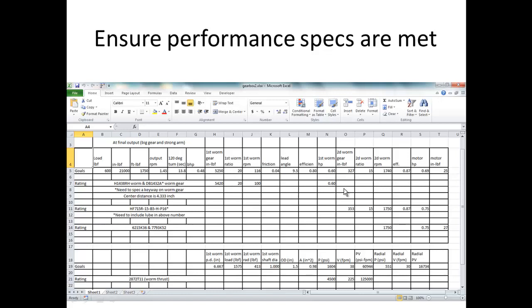At the input of the first stage worm is a second worm. Similarly, I figured out what the specs of the second stage worm needed to be. And I figured out what the motor torque rating needed to be and what the motor horsepower needed to be. Then I found a motor which could provide that: the 3/4 horsepower at 1750 RPMs, and the motor that had 27 inch-pounds. So all of these components working together would ensure that I'd be able to lift the 600 pounds in the required time.